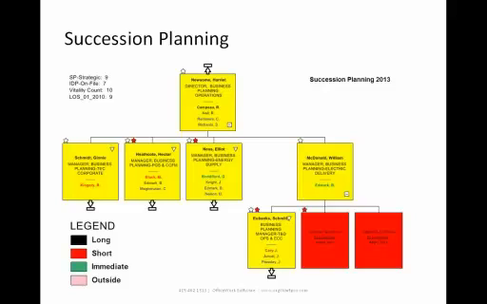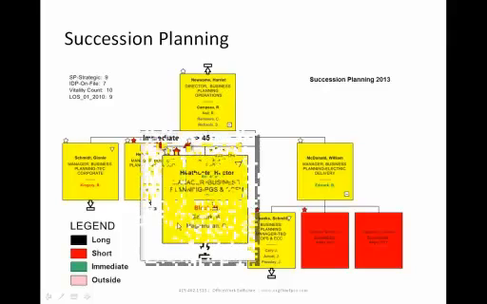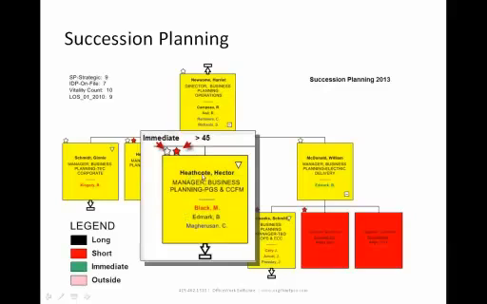And so there's a legend that we're seeing here. People who are in red or yellow, that's based upon their proximity to retirement. And just a closer view here. In this chart, we see the name of the incumbent and their title. We also see 3 individuals who are potential replacements, and they are color-coded based upon their readiness to assume the position. So another rich visual that can be done, whether it's a small group or whether it's thousands of people, this kind of information is, again, one of those things you can automate.